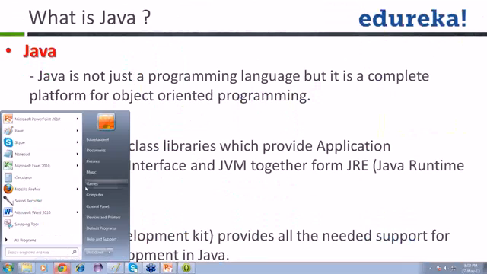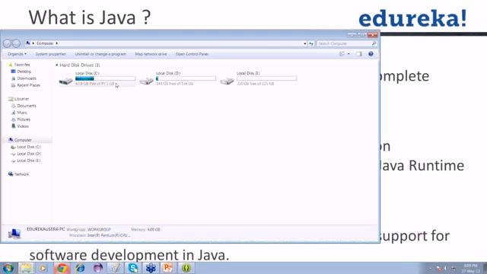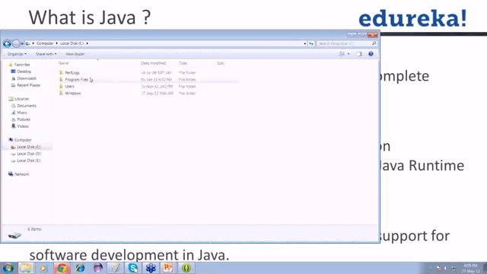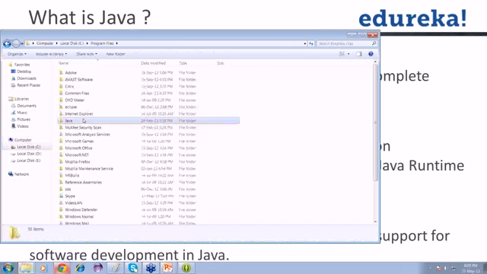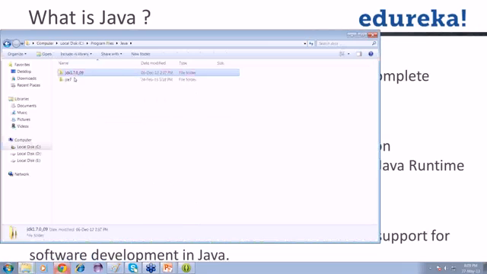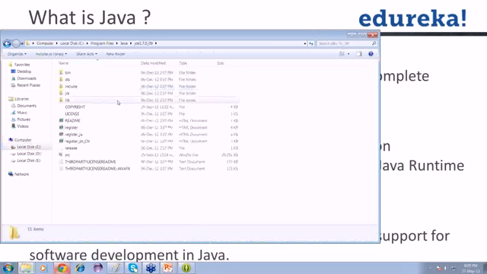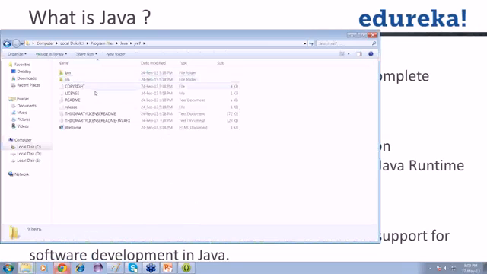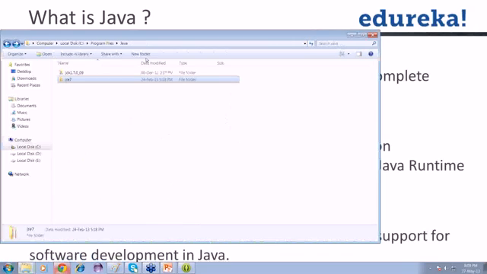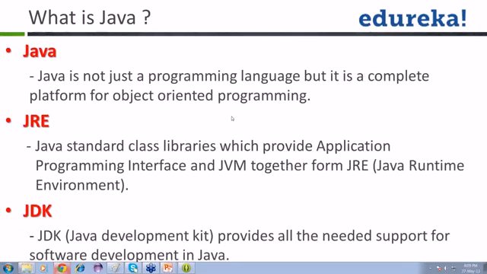Okay, then I'll show you. If these two things are installed on your system, you can find them on computer, C drive, program files. Then again, you'll find a Java folder and you can find JDK and JRE. Okay, you'll find things within that. So these are already installed onto my system. If you have installed them, then you'll find these folders in your program files within the Java folder. Okay.